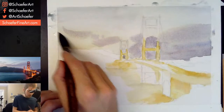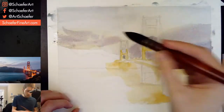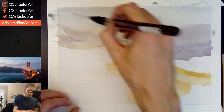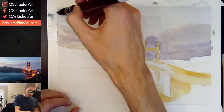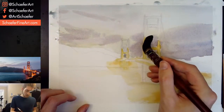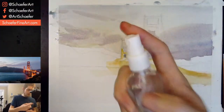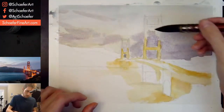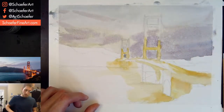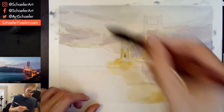Which direction do I want this cloud to be in? Yeah. Too much water there.